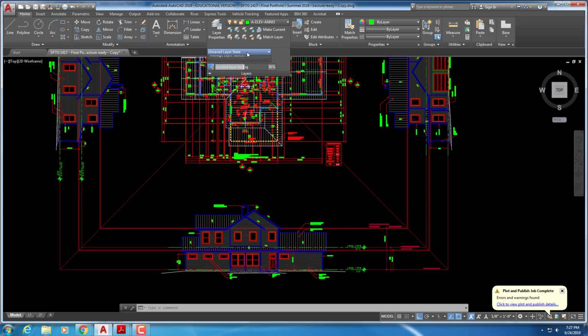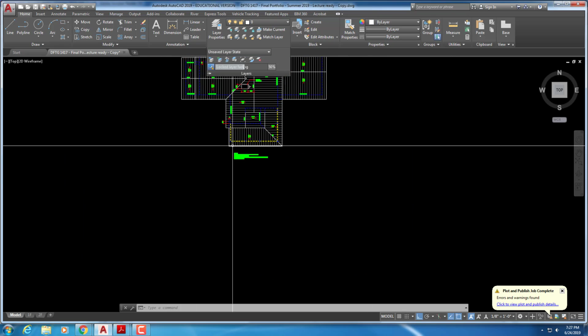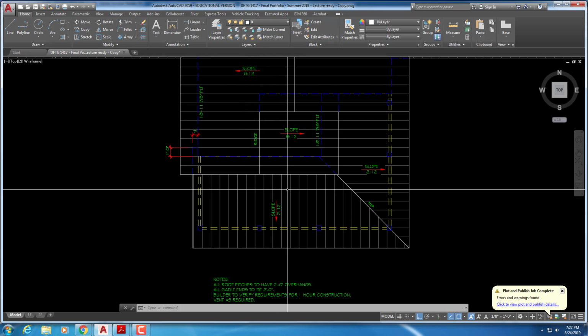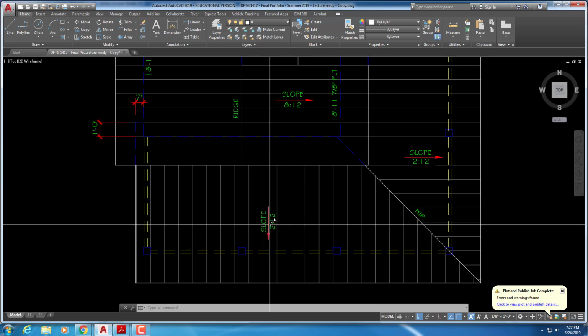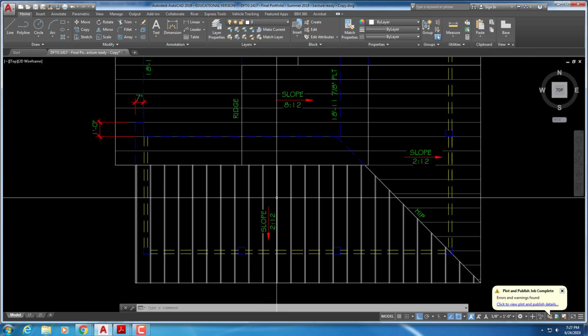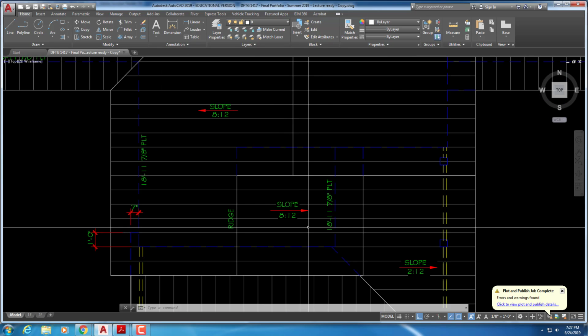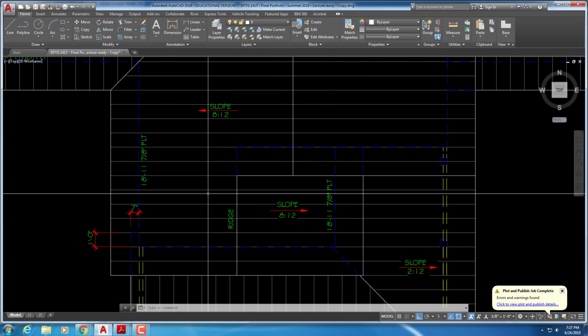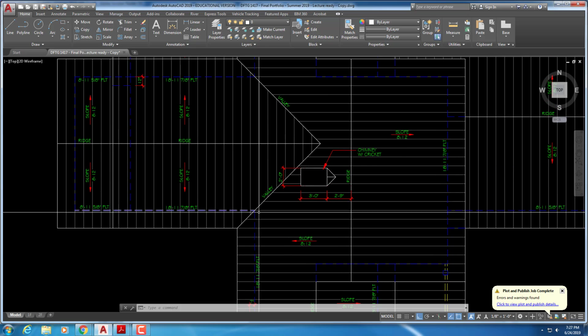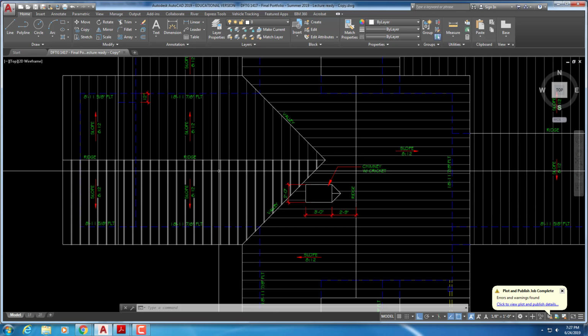Run the roof plan real quick. So on the roof plan, again, it's got to be in the direction of which way the rain is flowing. And you need to note the second floor plate height and the first floor plate heights, and there are a few dimensions here and there.